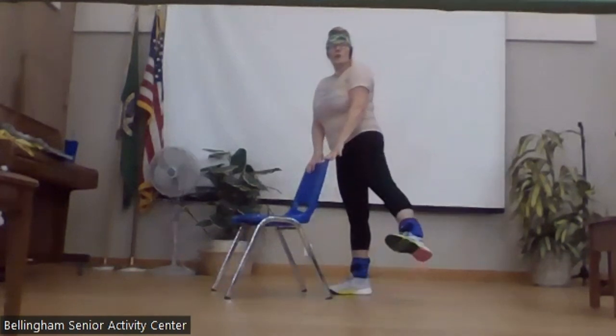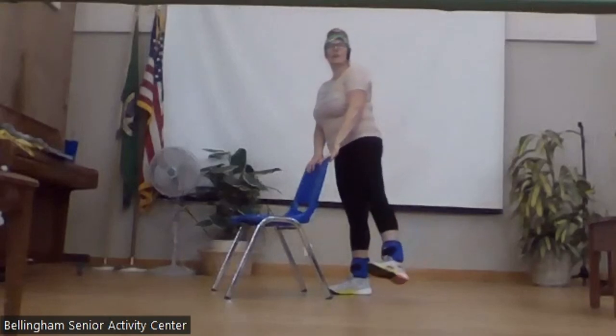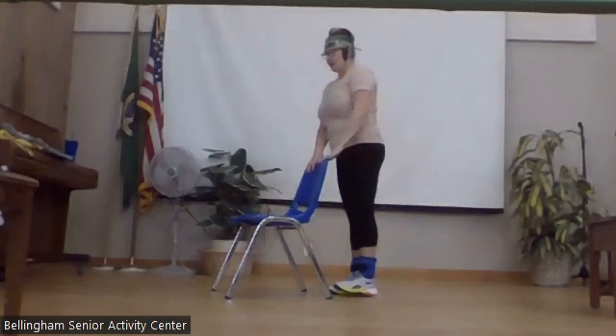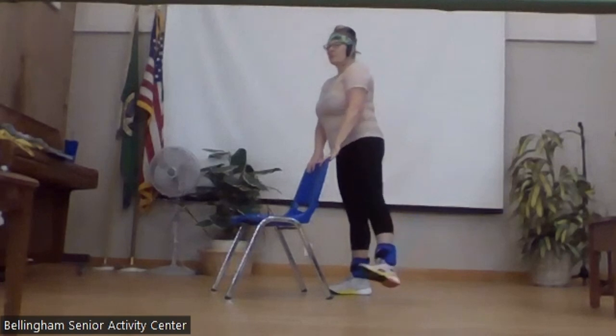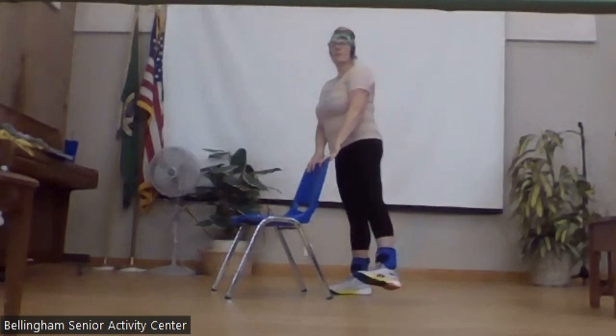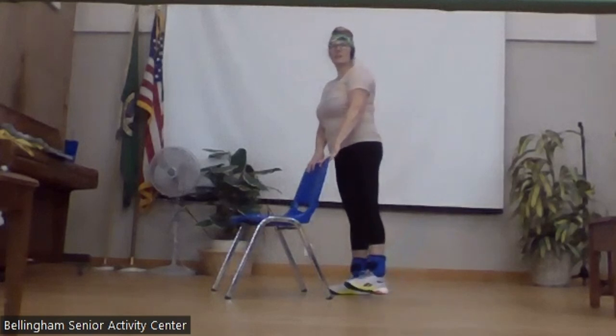And we don't need to go too far up. If you have that in you, but it's the act of coming up to about here, stopping, and then letting that weight drive the leg back down. Everybody's looking.